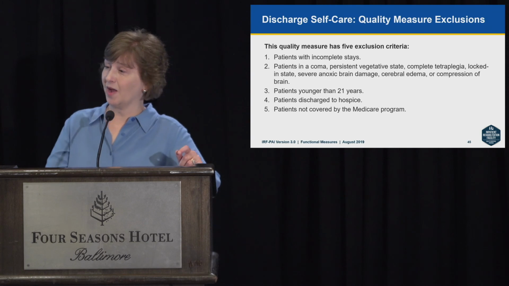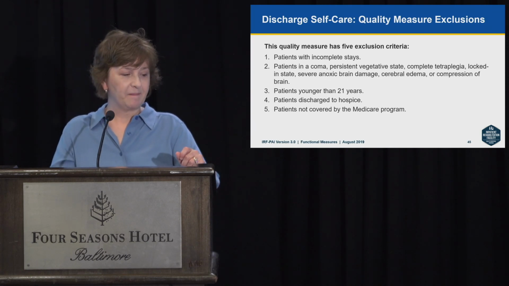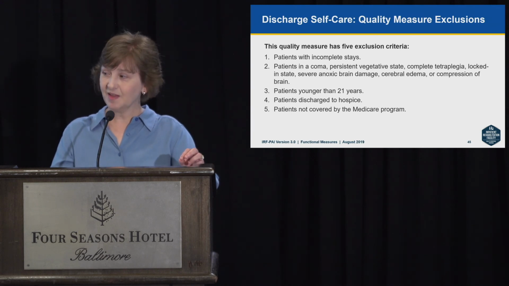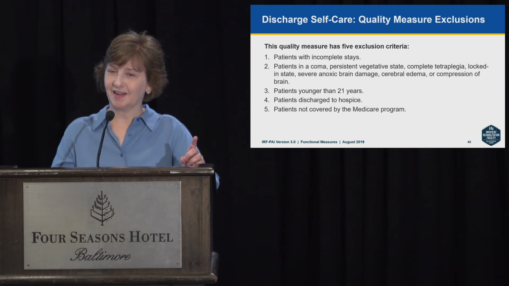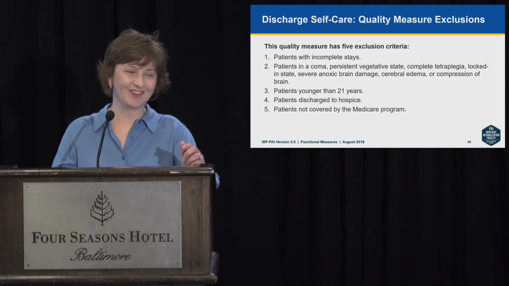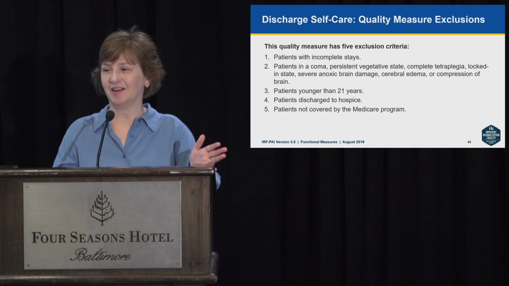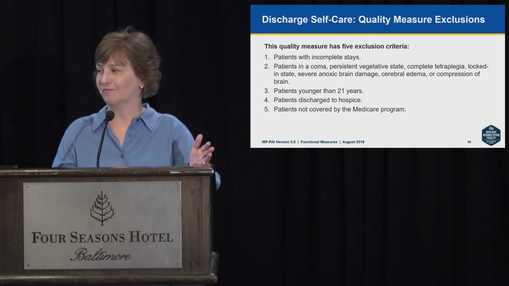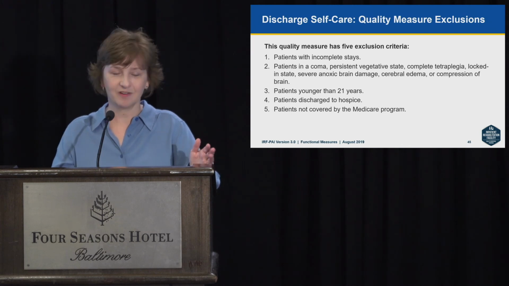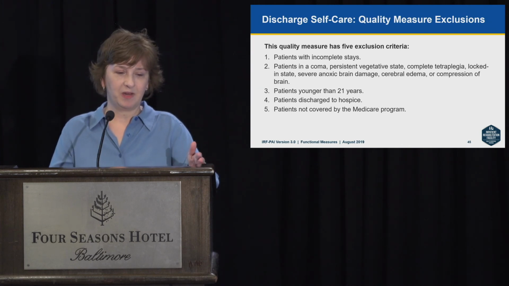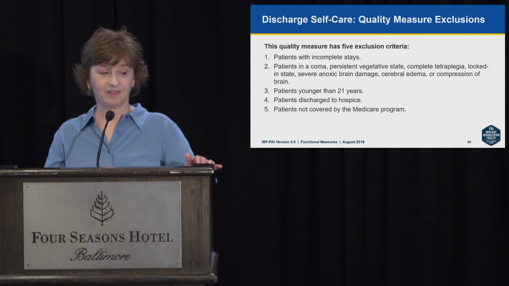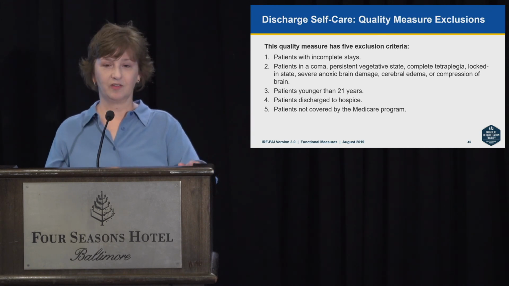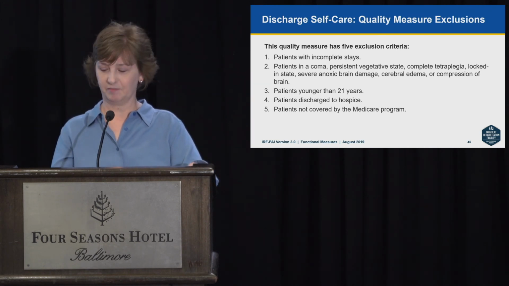This measure also has exclusion criteria. Essentially, the exclusion criteria are the same as the change in self-care, except the one that probably doesn't apply that much, which is excluding somebody who is independent on admission with all self-care activities. So oftentimes, that doesn't occur, that individuals would be independent on all self-care activities on admission, and so the exclusion criteria essentially end up being the same.